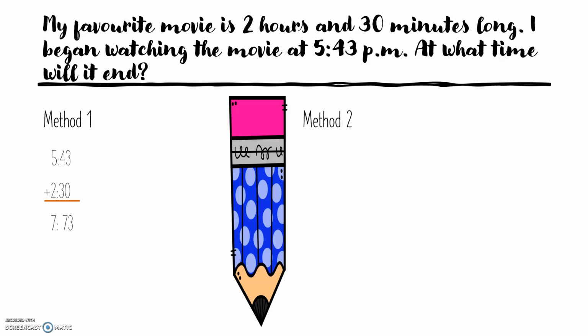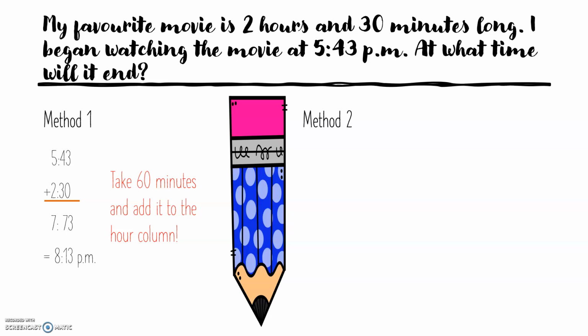Now this technically is my time, but I cannot go around telling people, oh, it's 7:73 p.m. or a.m. because that's not a valid time. So when it comes to these addition questions, there are going to be times where you have to do a little bit of regrouping. So here's what I'm going to do. I'm going to take 60 minutes and add it to the hour column because I know that 60 minutes is an hour. So anything over 60 minutes in that minutes column is really an hour. So I can move those 60 minutes and put it into the hours column.